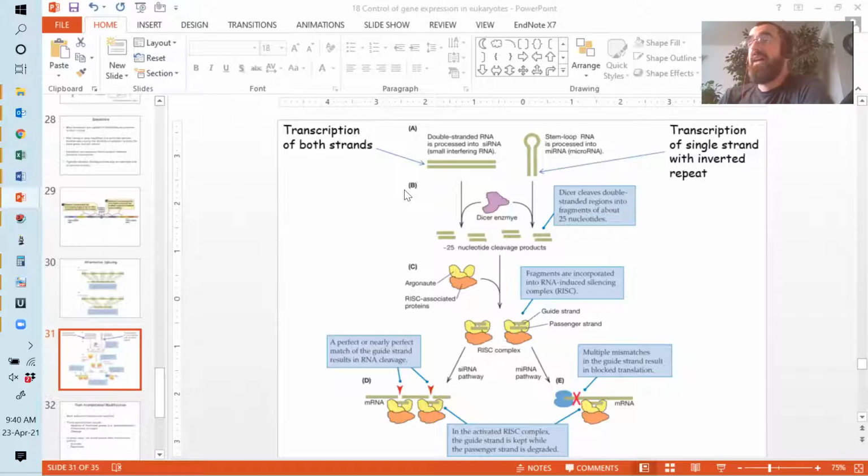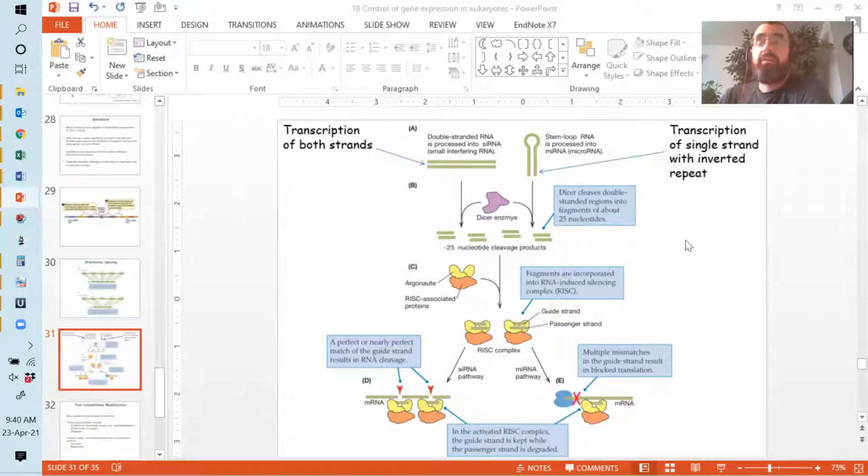And so the process is actually really neat, and it kind of depends on what kind of non-coding RNA you produce, right? So you can either produce small interfering RNA, or siRNA, which is typically double-stranded, and it's double-stranded because it's part of a very long stem loop, right? So this is the stem of a much larger loop, which has had the end cut off. Or you make a smaller stem loop if you're a microRNA.